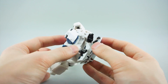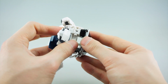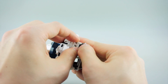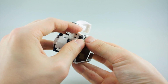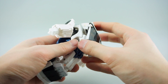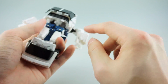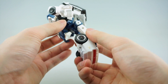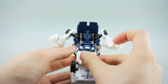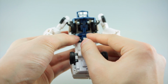And then there's a couple of tabs. So there's slots here, and then these actually have kind of clips that will lock into place on both sides, if you do it right. There we go. And on the backpack here, you just tuck these in like that, and you have a clean backpack there. The last thing you want to do for the upper body is deal with the chest, the front chest. You're going to rotate these blue pieces in to line up with his ab piece here.